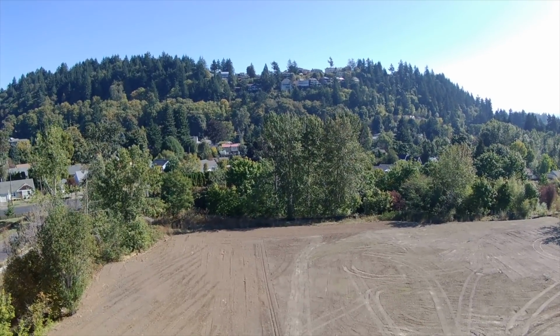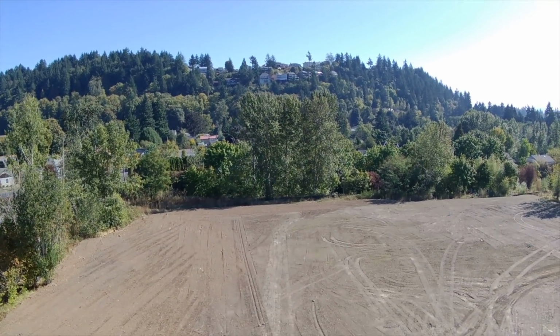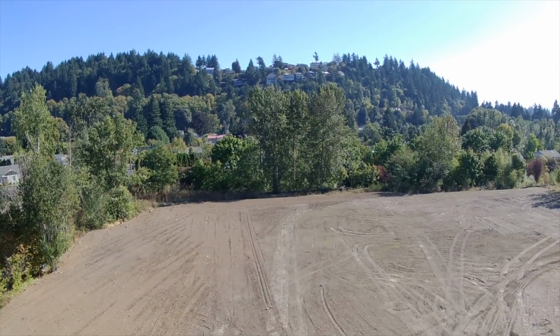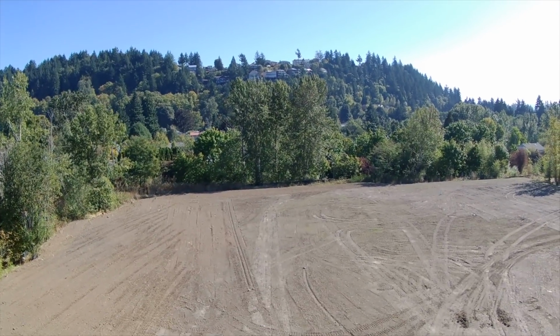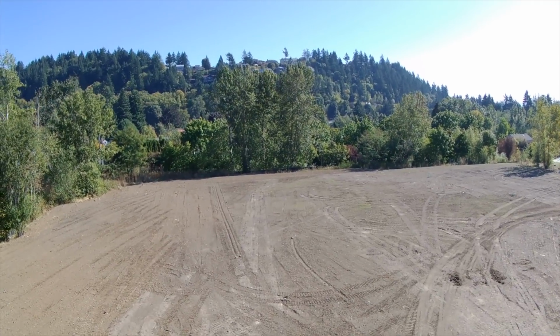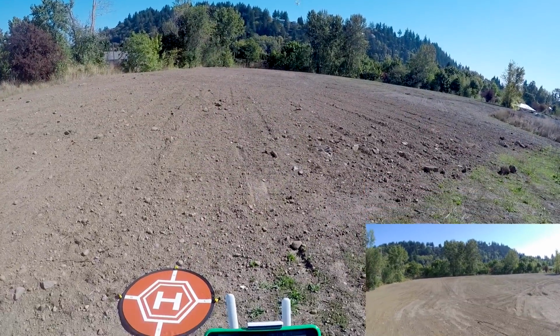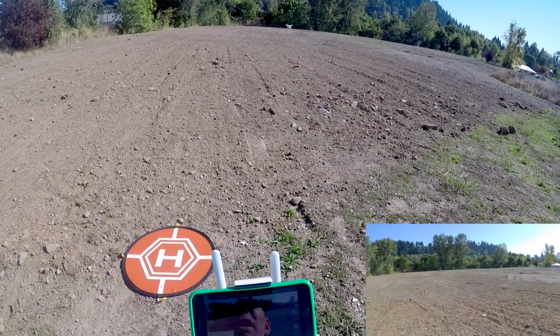Now sometimes quadcopters have a little trouble making nice video on the descent, mainly because you're kind of falling through your own prop wash there, and it will bounce on the way down, but it has a nice slow descent here. I'm going to go full stick down and see how fast it goes. It's pretty quick. I'm going to let off the stick there.